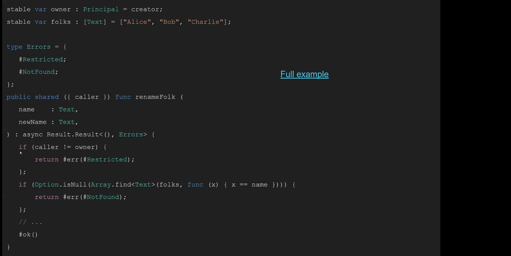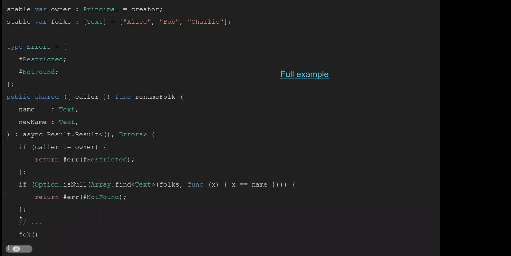you're restricted. So hopefully that is more indicative, and a programmer could look at that and say, oh, this is restricted, or maybe a better name might be unauthorized. And then you would sort of know what to do next as a programmer. You'd say, oh, maybe I'm using my wrong principal, or perhaps I transferred ownership of this to somebody else. It gives you some more recourse if you know what's going on.